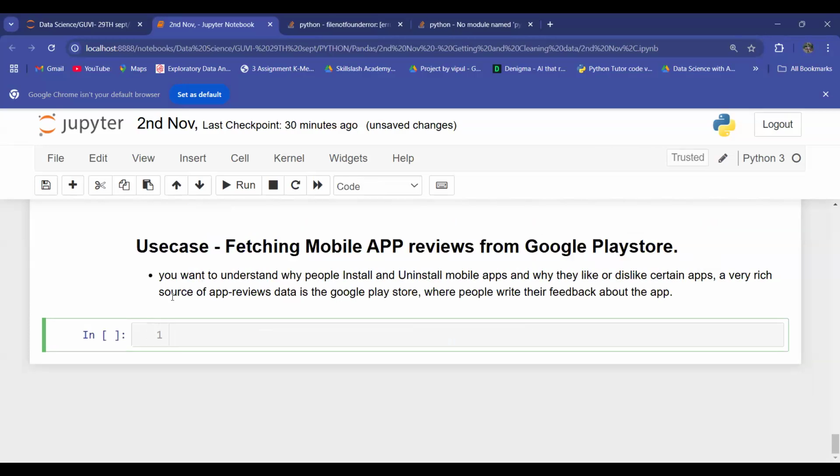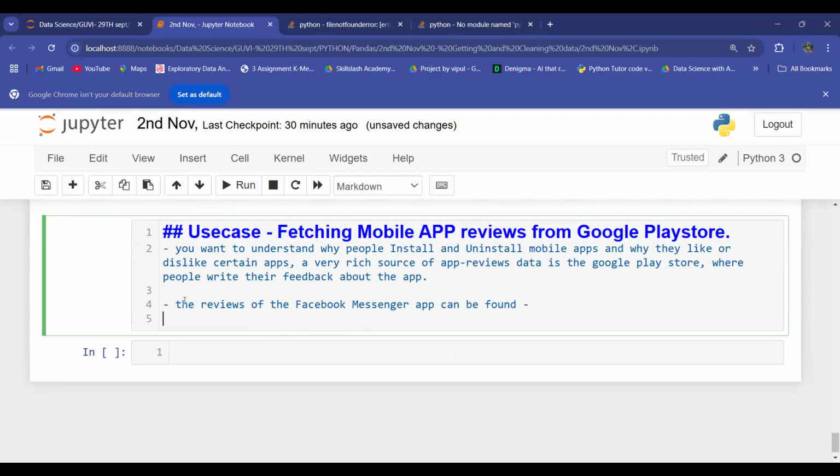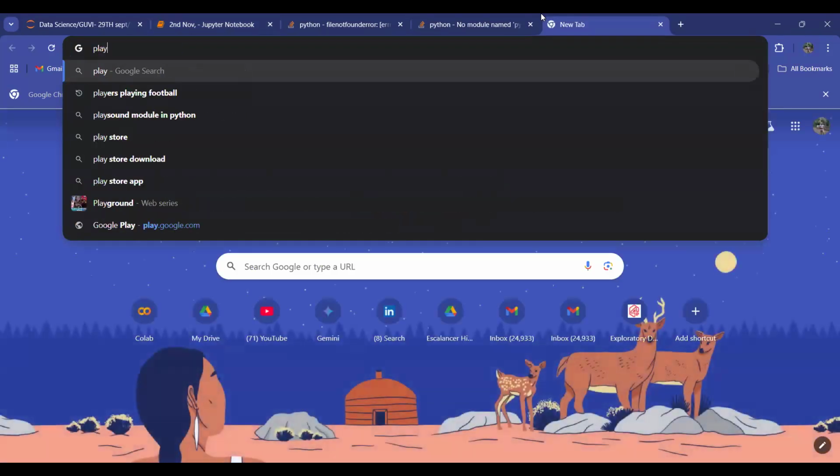And the reviews of the Facebook Messenger app can be found on a website, which is play.google.com.